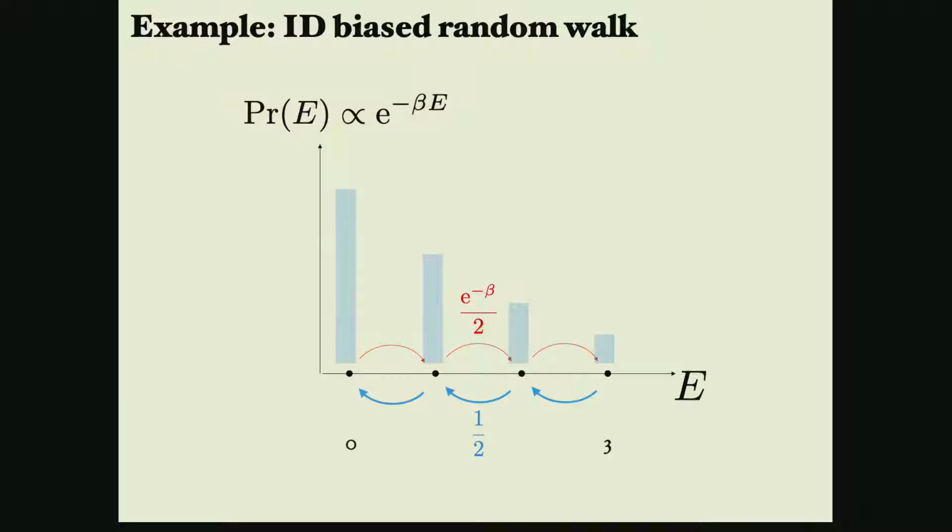Okay, so let me give a very quick example of what it looks like. If you have a 1D chain, there are four different states. Let's try to design a Markov chain that converges to the Gibbs state on these four states. You can draw the Gibbs state. It's going to be an exponentially falling distribution, e to the minus beta E. And you can check that if you pick your transition rates exactly at these numbers, it does fix the Gibbs state. If I want to go beyond this very simple example, how do I design my Markov chain without first solving the whole problem?